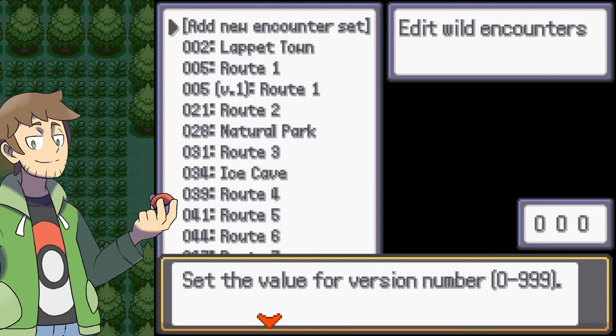Next, it'll bring up an option for version number. For version, let's just use version 0, because version 0 is the default set of encounters for that map. We'll go into this in more detail in a later tutorial, but just know that defining different versions would allow you to switch the encounters that appear on your map. This way, it would be possible, for example, to have the wild Pokemon encounters change as you progress further into the game. That can be a little complicated though, so let's just go with version 0 for now.